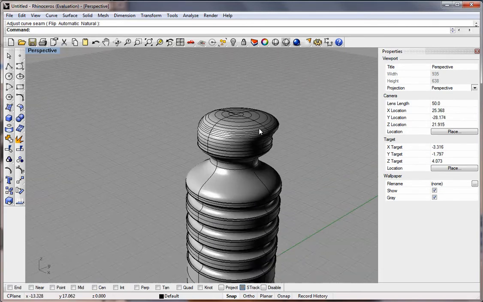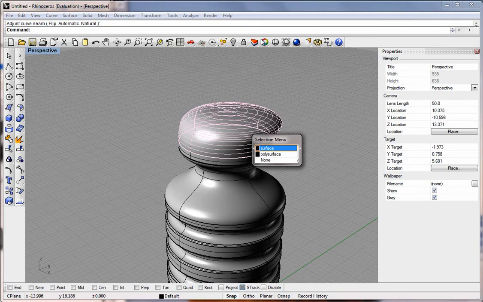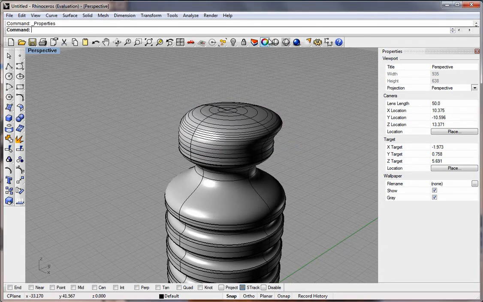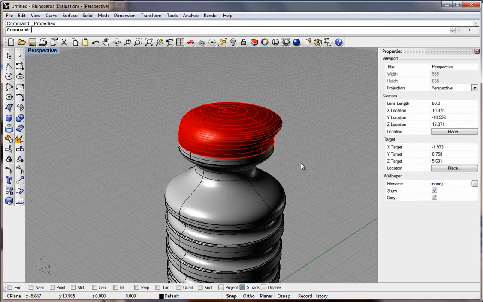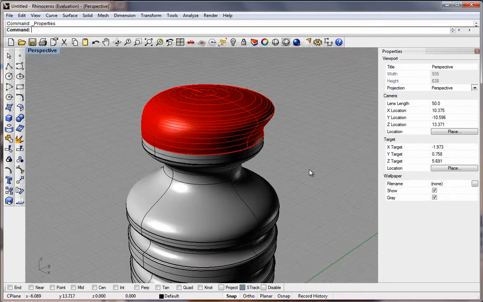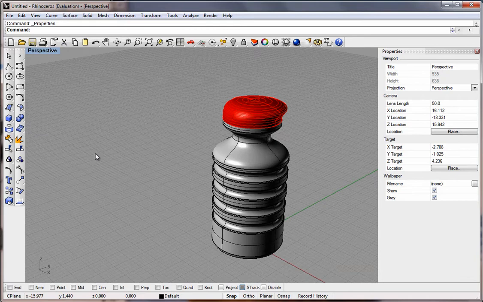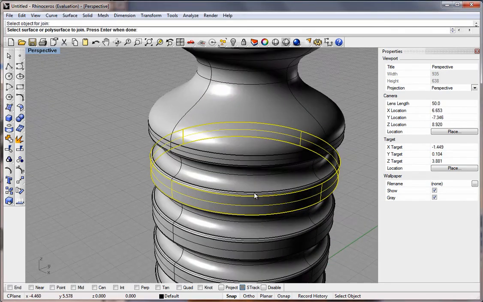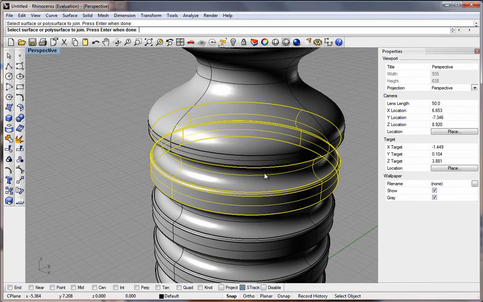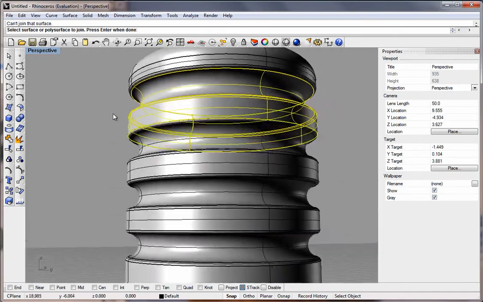Okay, at this point I'm going to go ahead and change the color of that. We can just go to the color wheel here, select it, and the display color, make that red. And the bottle itself, we'll just leave that the same color. If we want to join it all, we can go to join and just select the surfaces here. Just make sure it's touching.